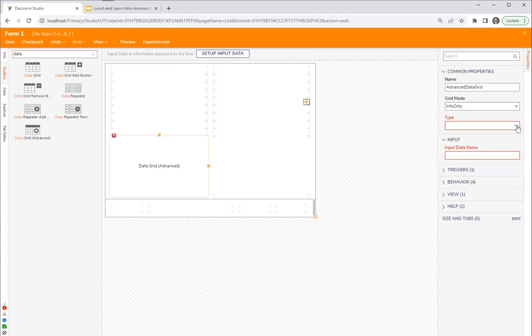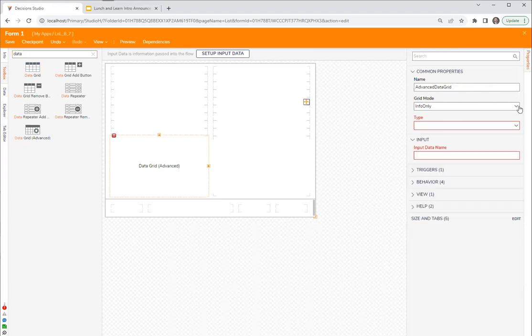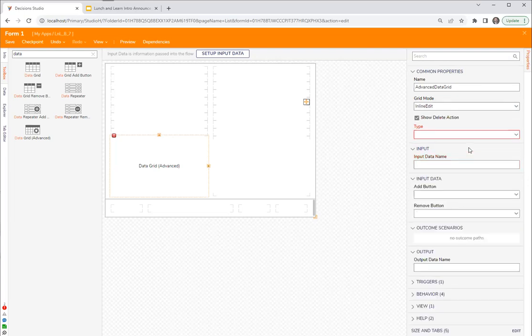Let's see here. So info only, inline edit. Inline edit lets you click into the cell so that you could more easily copy, but you'd still be doing Control C once you're in the cell to copy everything.